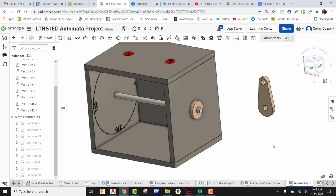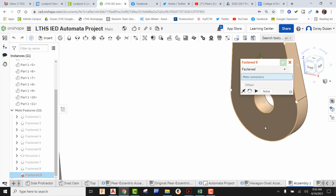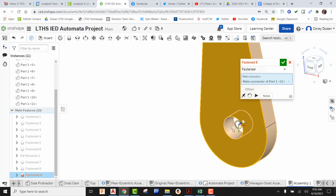And once again, this needs to be fastened. This is no longer revolute because the axle is doing the revolute stuff. So everything is going to be fastened to the axle. So I'm going to say Fasten Mate. Come right here to the top of this hole. Make sure that origin is laying flat.